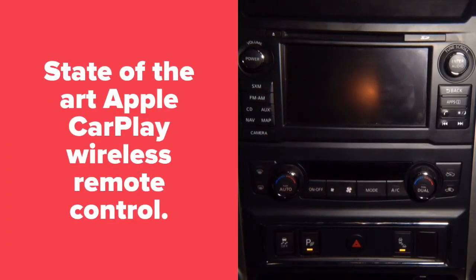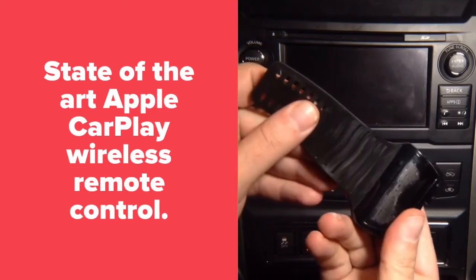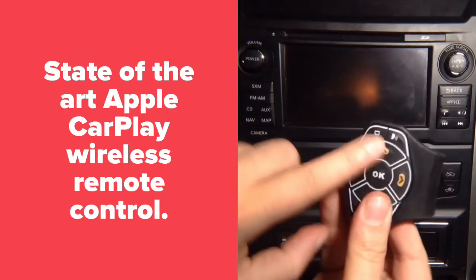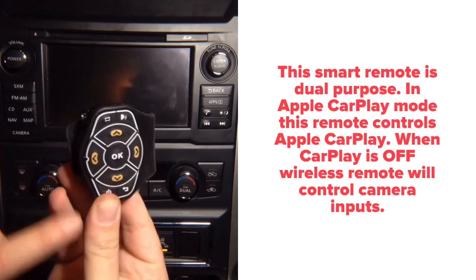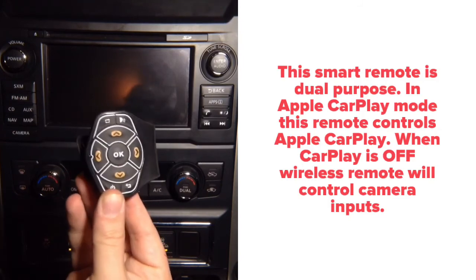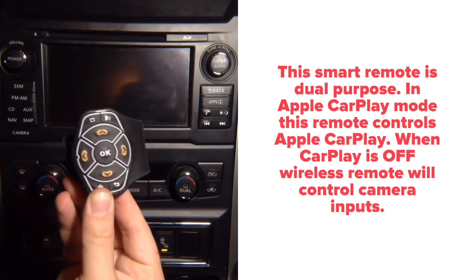CarPlay will have a remote eye, microphone, and the steering wheel mounted remote control. This is our own design. It doesn't move anywhere, and the way it's designed in the back, it's made to push against the steering wheel. So when it pushes against the steering wheel, it's not going to move when you press the buttons. On the control you have Siri button, up, down, left, right, enter, back, in motion if you want to use factory navigation in motion. The same remote is used to activate front, left, right, rear camera.